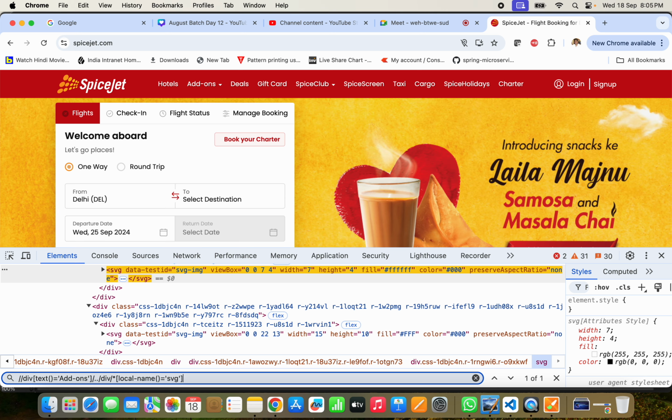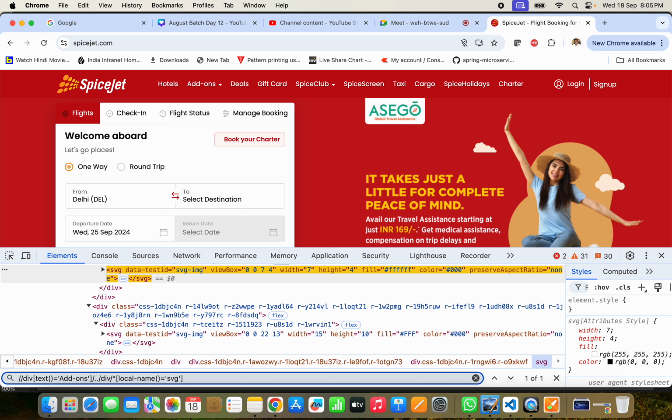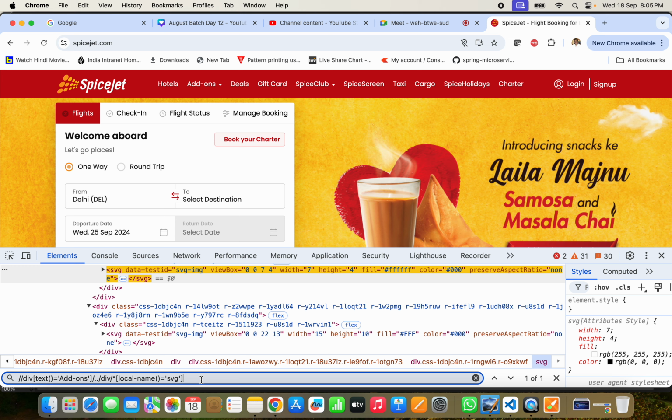It is not necessarily the drop down. In our case it is a drop down, but it could be anything.